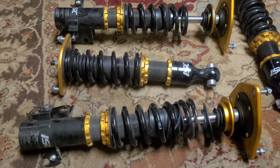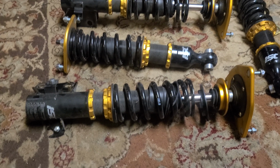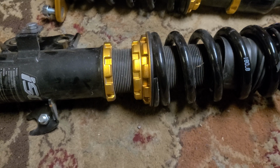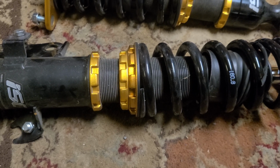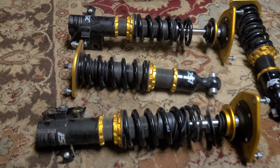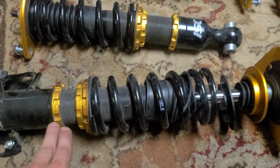And in order to go over that issue, it requires a little bit of basic knowledge on how the height adjustment on this style of coilover works. So you'll notice at the bottom here, there's 3 locking collars. Now on some setups, it doesn't have the third collar, it'll just have 2. And that's an entirely different situation that I'm not going to go over just because it's not really necessary. But on this style right here, these 2 up top are not to adjust the ride height.